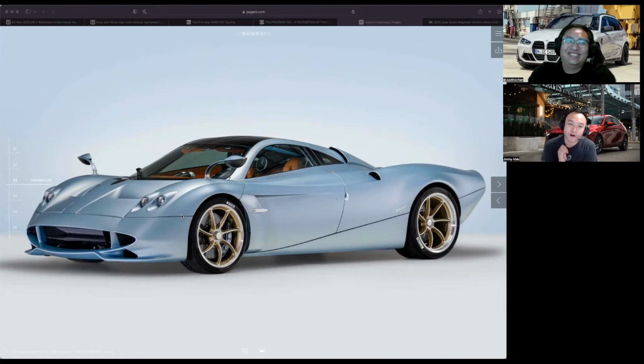All five are sold, Dustin, so you can't even buy one if you wanted to. Exactly, because it's so expensive and so rare, and people snatch it up. This is one of those cars that's not going to lose value because it is so rare. But objectively, it is butt ugly compared to the normal Huayra.